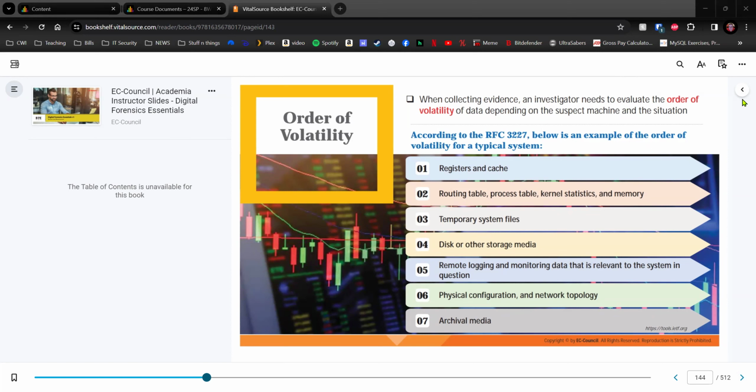It's the danger to being destroyed, or like if you're talking about DNA evidence, you have to combine what's going to be most important, but you also have to combine it with how quickly it can degrade. So this is kind of the same thing. These things degrade or disappear faster, so they're more important, whereas archival media, you can do a static investigation on, and it doesn't go away as quickly.